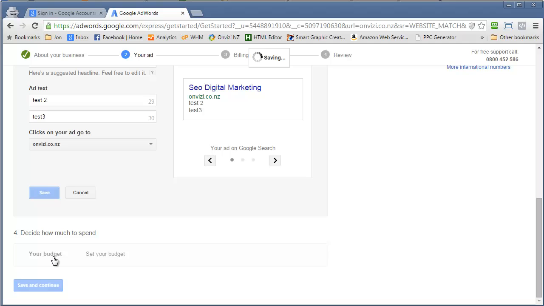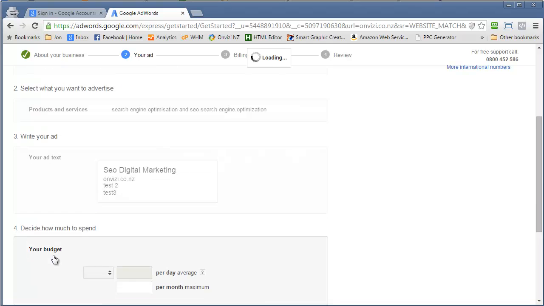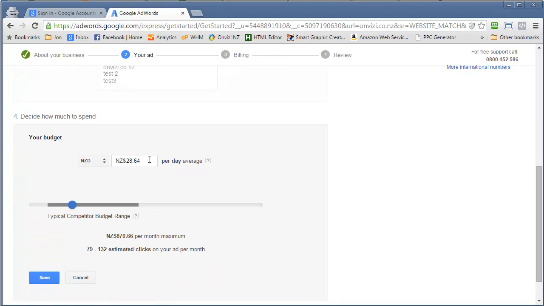Decide how much we're going to spend, and as I say, you can put any figure in here. 10. Save.